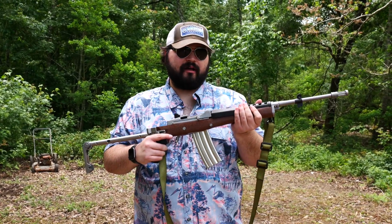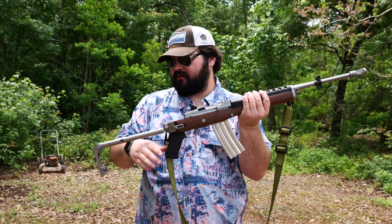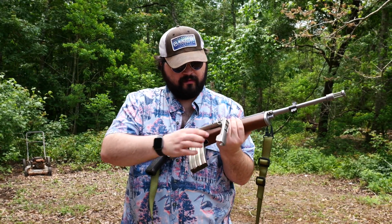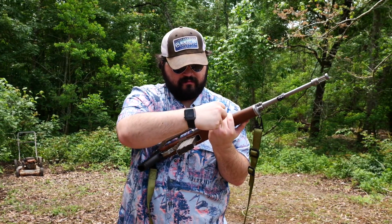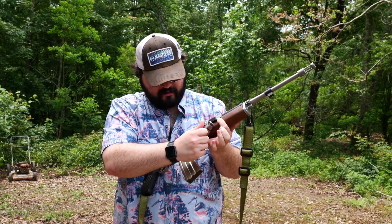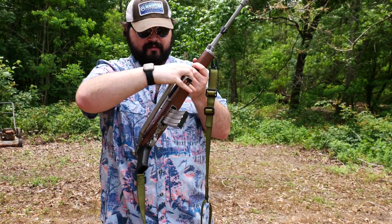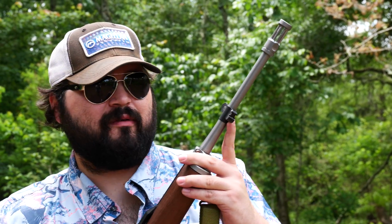So what this particular model is, this is the Mini-14 Tactical. You get the cool folding stock here that can fold in like so, and now you've got a nice portable little package there. Unfold it, push that down, take that out, and there you go. You also get the bayonet lug for all the bayonet charges you're going to be going on in 2024 with your Mini-14. And yeah, it just looks cool, and that's why I decided to pick it up.